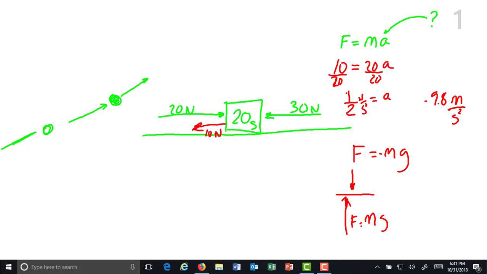So this is the third law, equal and opposite forces. Everything you hit or punch, it's punching back. So you punch somebody, it's going to hurt, because their face is going to punch back on your fist.